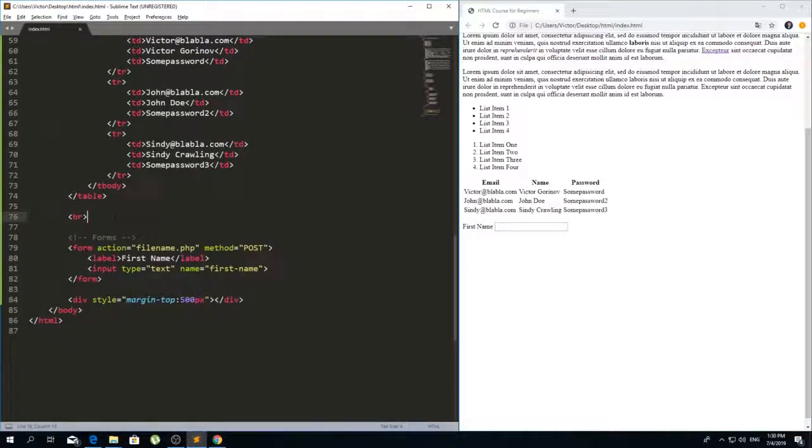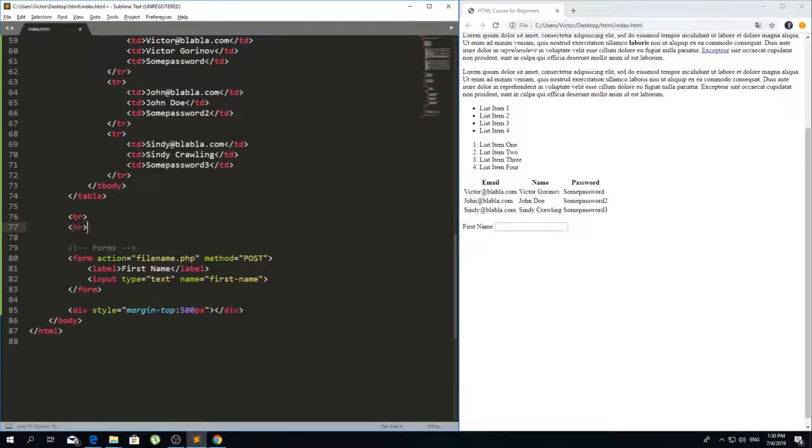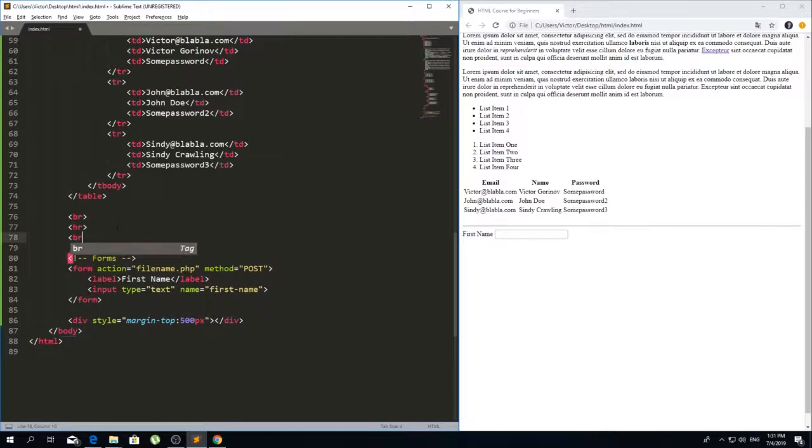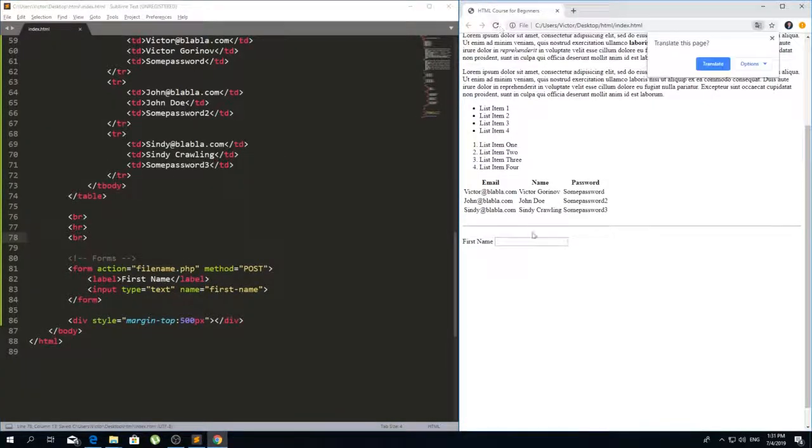And there is something else I want to show you, which is called HR, which is horizontal rule, and it's being used to separate things. It's going to put a line here. If we reload, you're going to see it. I'm going to put another br here, another line. And this is just for the simple purpose of separating things.